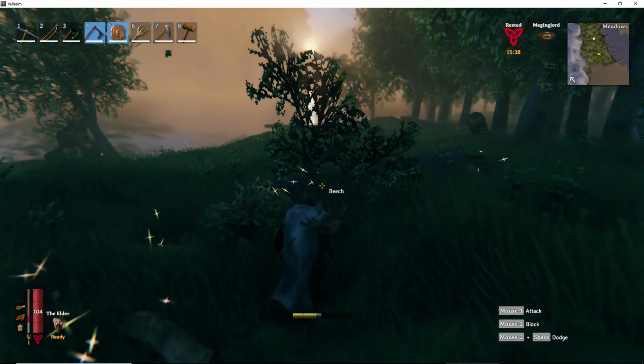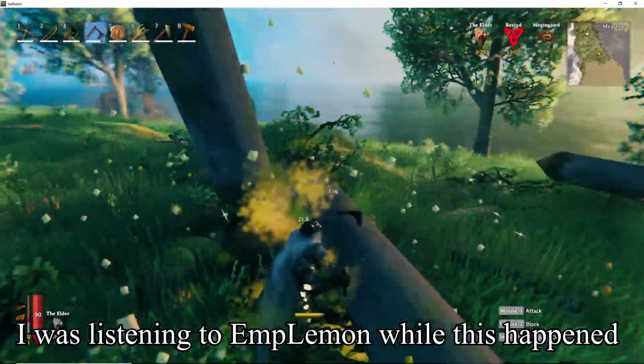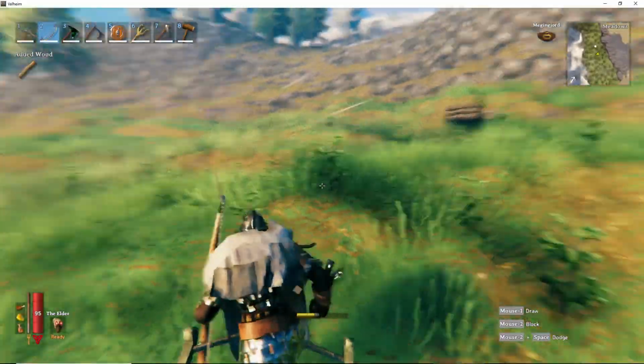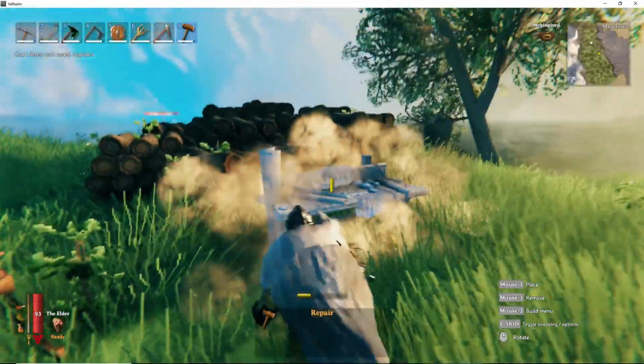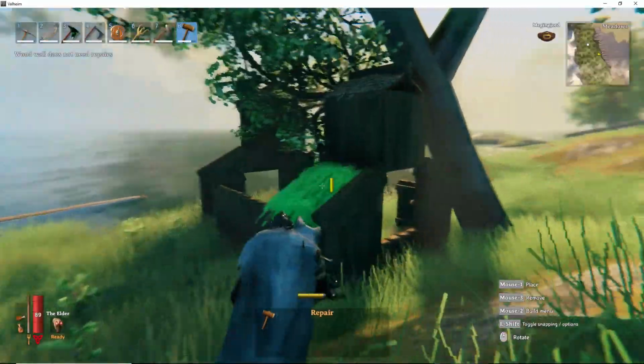So this is before we started chopping everything down. As you can see, we kind of chopped down most of the trees that are actually down here. And this is kind of like the basic framework we have nowadays, just without any of the port or anything else.